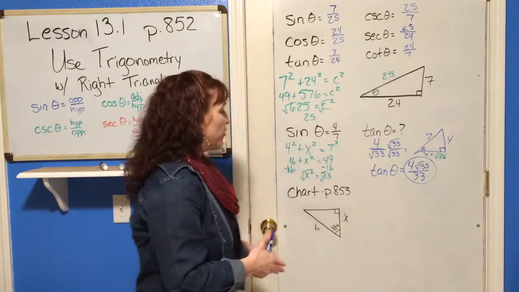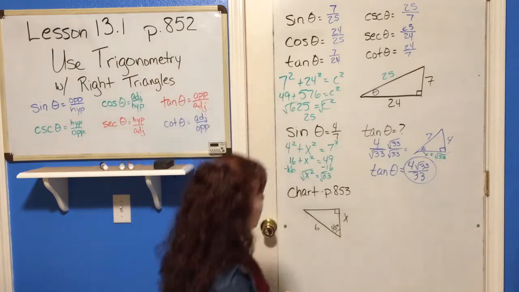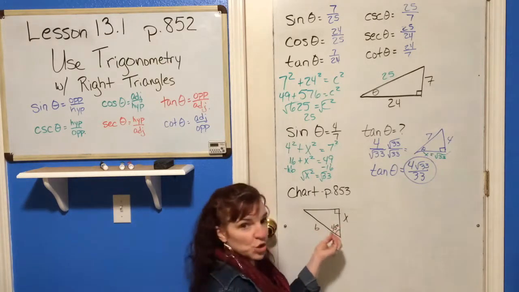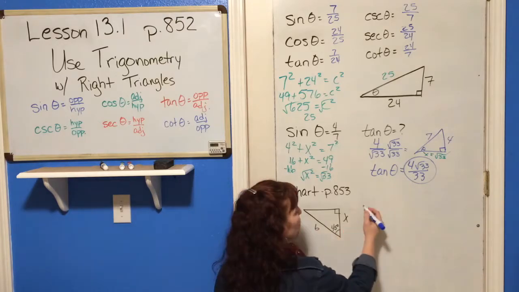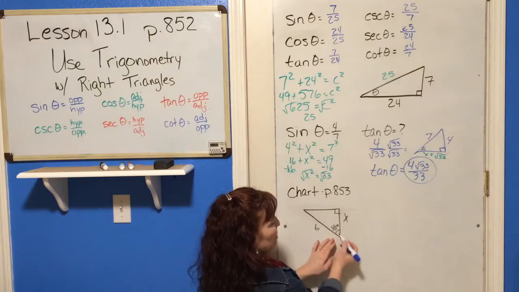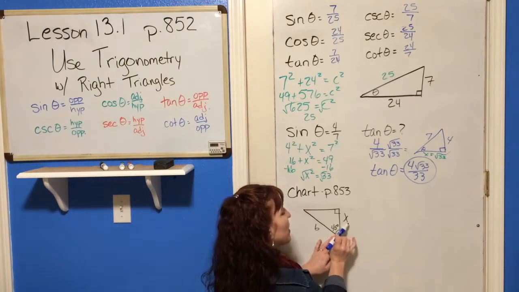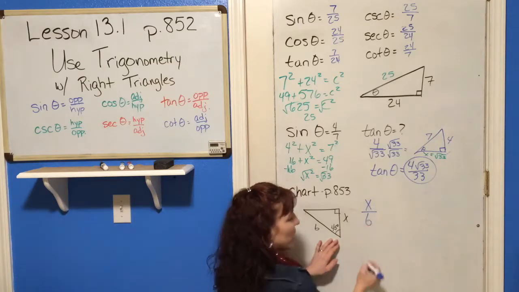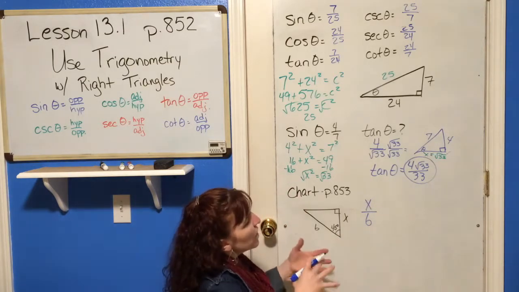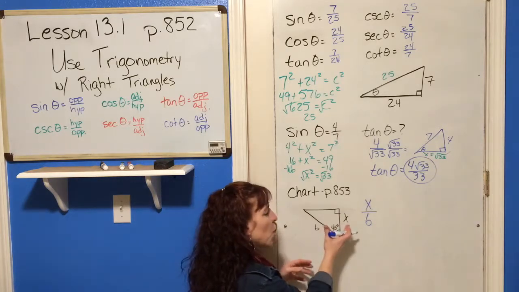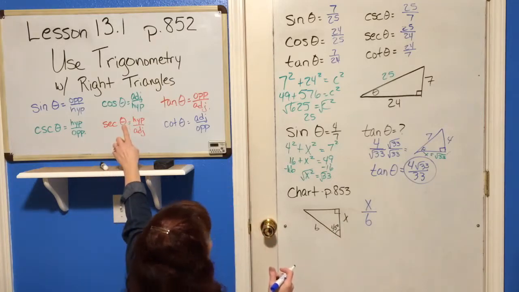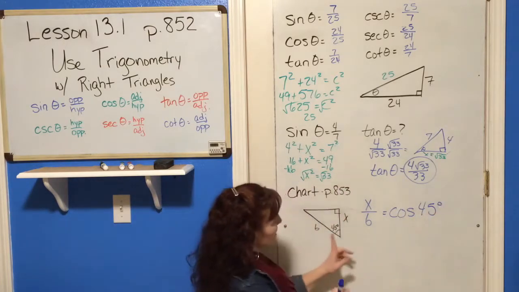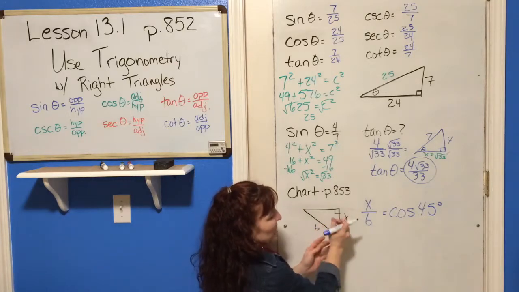And so what you can do is, instead of just saying theta, put values to it, if we don't know what this is. So in this case, the angle that I have is 45 degrees. So the parts that I want are the adjacent and the hypotenuse. And so you look to see, well, what trig function is adjacent over hypotenuse? And if you'll look, that's going to be your cosine. So the cosine of 45 degrees is going to be this x over 6.